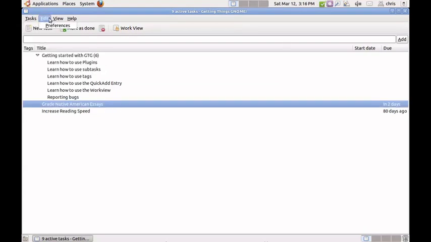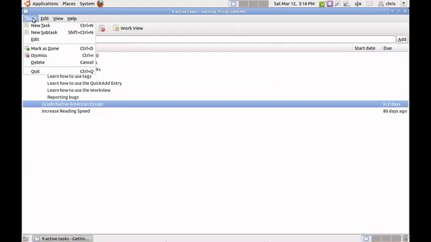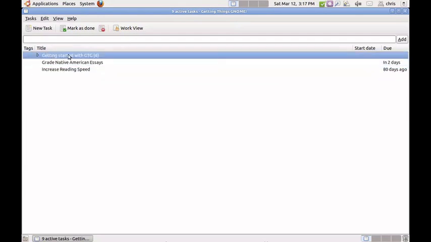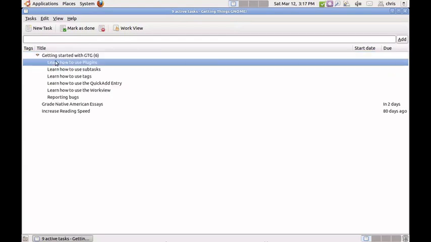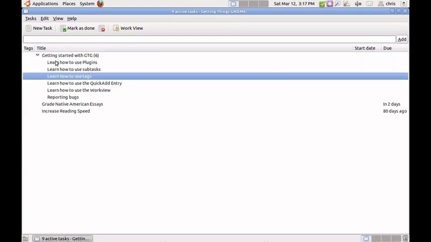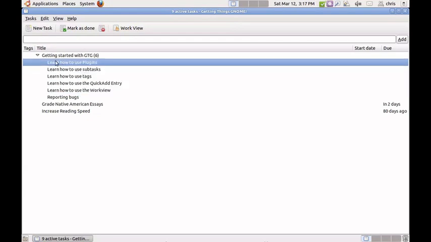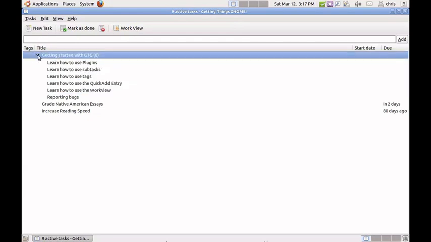The downside here is that you can't make a list. There is a way around it, and that is to make everything a subtask. For instance, this right here is a task. All of these, like learn how to use plugins, subtasks, tags, so on and so forth, those are all subtasks.